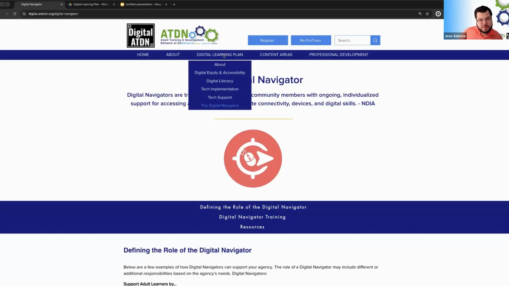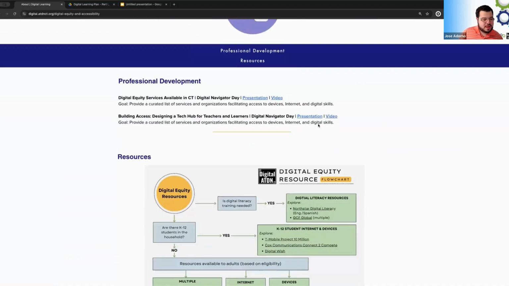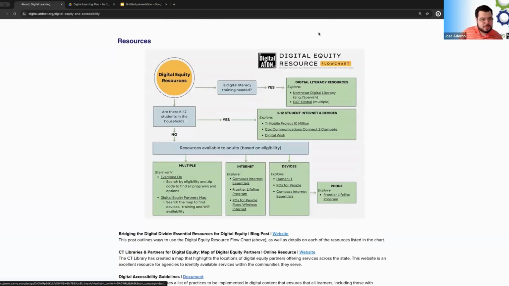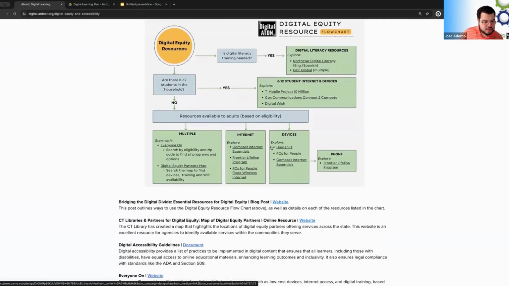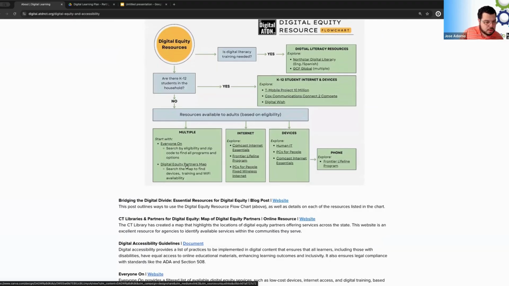And again, talking about that, if we go into digital equity and accessibility, and we scroll down here to the digital equity resource flow chart. I don't know if it's on this one right here. Oh, there you go. If there are K-12 students in the household, you have different programs that are tied to K-12.